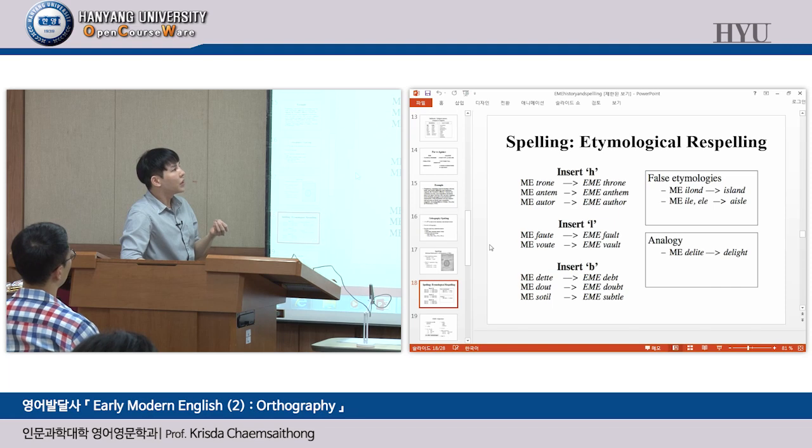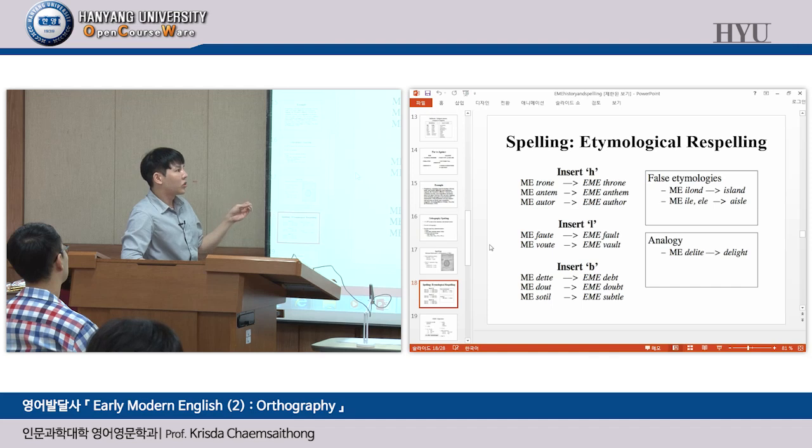Now they found that, oh, in Latin, it was spelled differently. So in Latin, there's the th, right? So people put h in there. And anthem also, there's the h after the t. And in author also, there's the h after the t, right? In Latin sources, right? But in the French sources, no h. Now, when people go back to the Latin and Greek sources, they see, oh, in Latin, there's the h. So let's put it back there because the ultimate source is Latin.